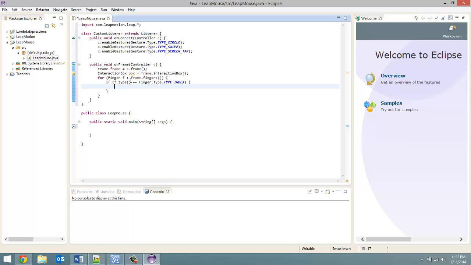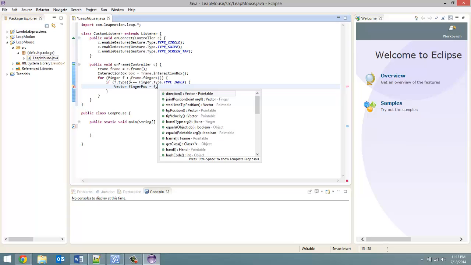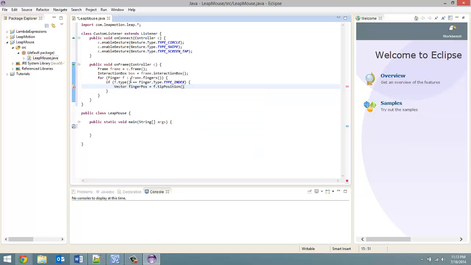going to do in that case is create a new Vector, Vector fingerPos for finger position. We're going to set this equal to f.tipPosition. Now, I will come back to this in a minute. We're actually going to change this from tipPosition. I'll explain why later. And it'll also kind of give you a choice if you didn't want to do what I'm going to talk about later, but well, I'd use it.